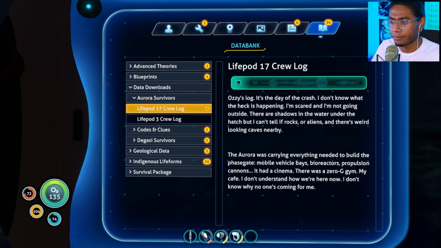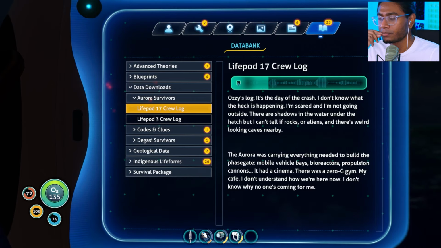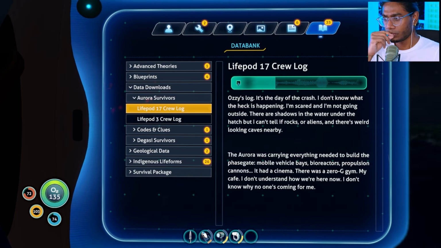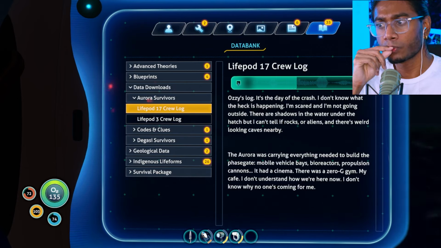Life pod 17. Isaac's log. It's the day of the crash. I don't know what the heck is happening. I'm scared and I'm not going outside. There are shadows in the water under the hatch, but I can't tell if they're rocks or aliens. And there's weird looking caves nearby.